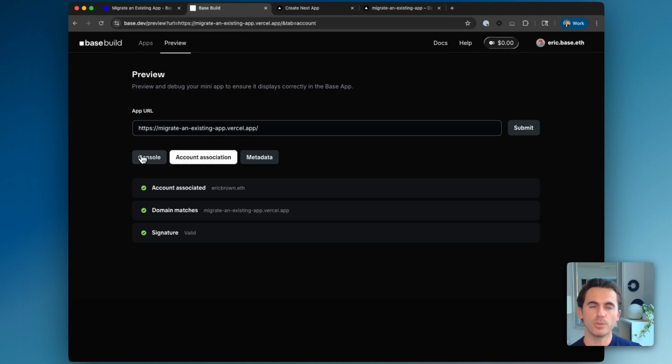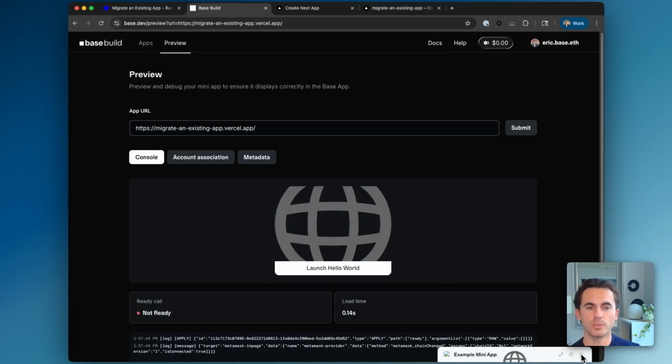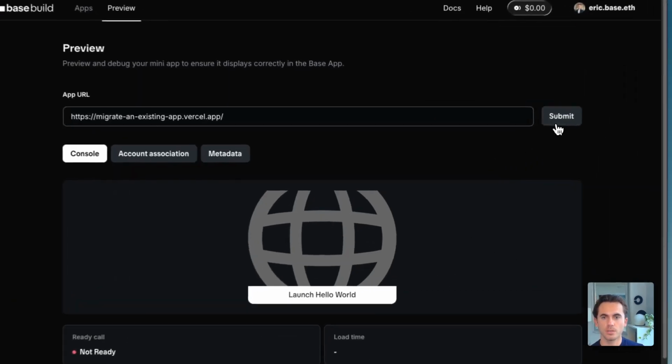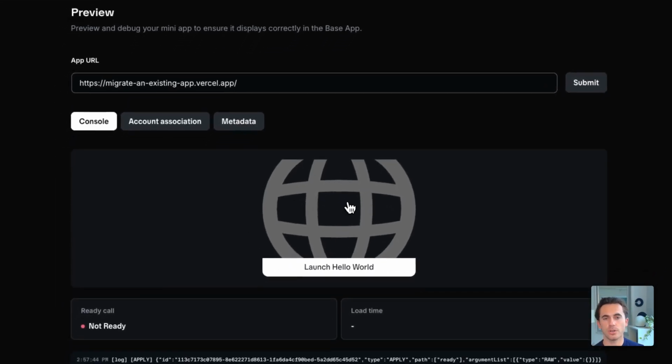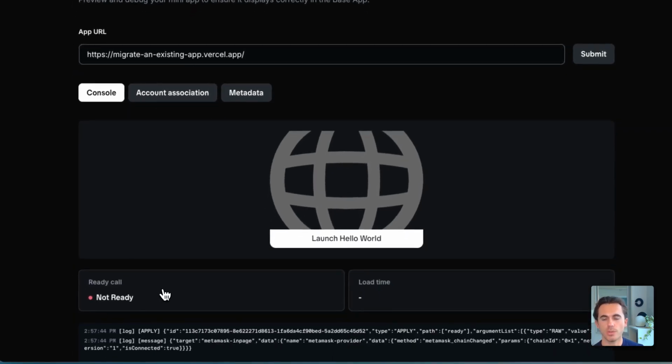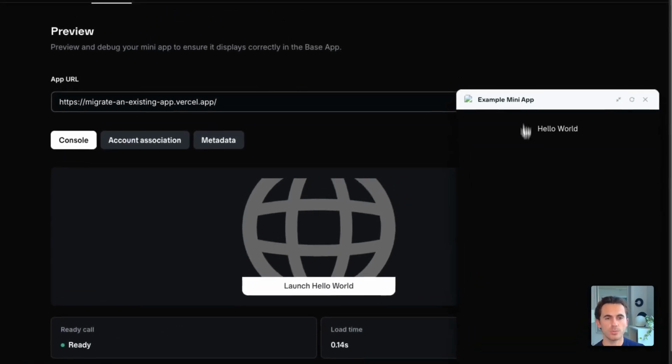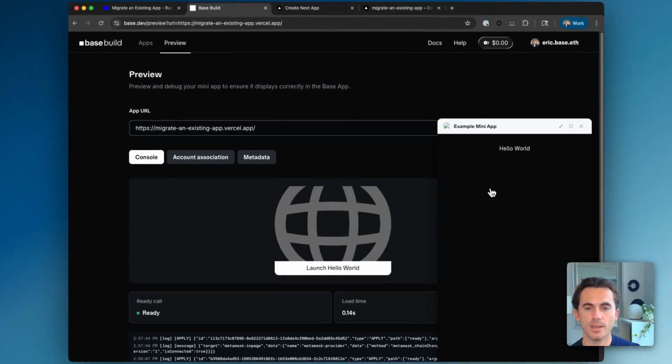Okay, now what we can do is we'll use the console, which is our preview tool, to see a preview of the mini app. So you can see how exactly your app is going to look when it's displayed within the feed. You can see the image of the SVG, which is what we decided to use as the background image. Instead, you should use a highly curated image of your own. And then the launch Hello World button. You can see in the bottom left-hand corner that Ready has not been called yet. And then when we click launch, we see the preview show up in the right-hand side and Ready's been called, and we can see Hello World and now see our app in the mini app view.